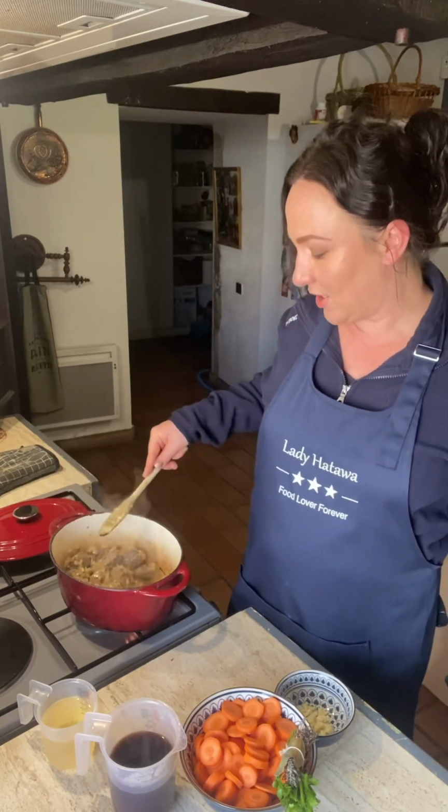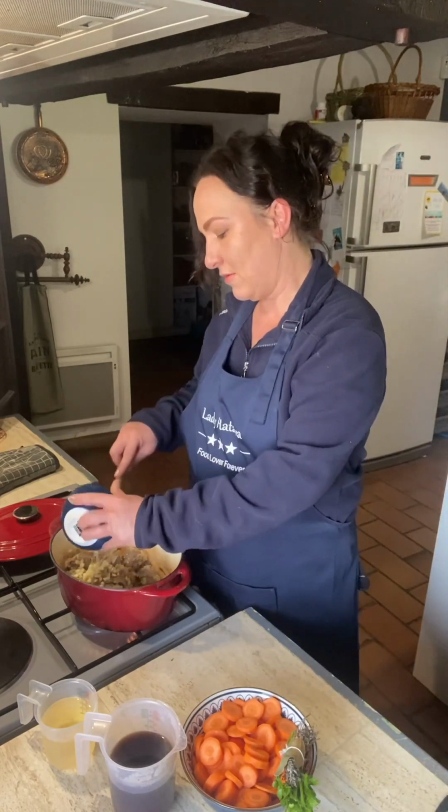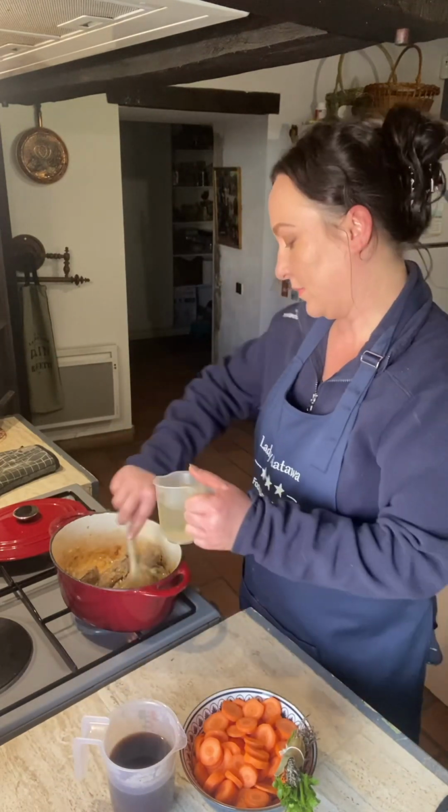That's been about a minute. So I'm going to put the garlic in, and I'm going to pour in 20 centiliters of dry white wine.